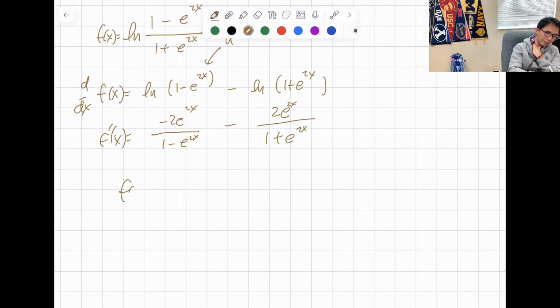Let me try another one. It will be e to the negative 2x sine of 3x. So I want to take a derivative of this. No natural log here. And you don't want to use natural log here because it's not given to you, and it's not very complex. What are you supposed to do here?